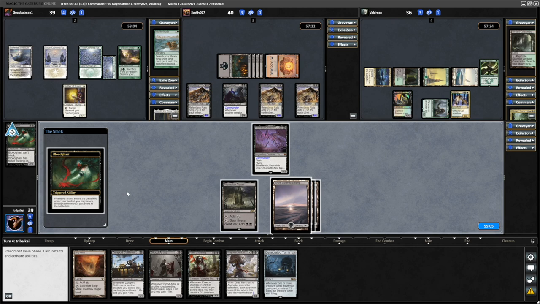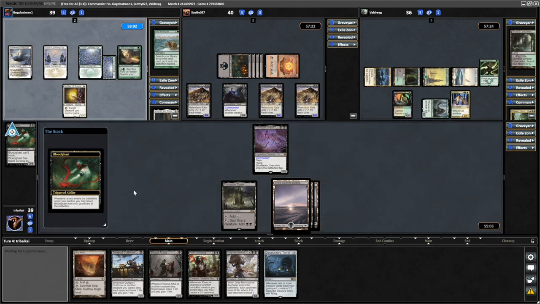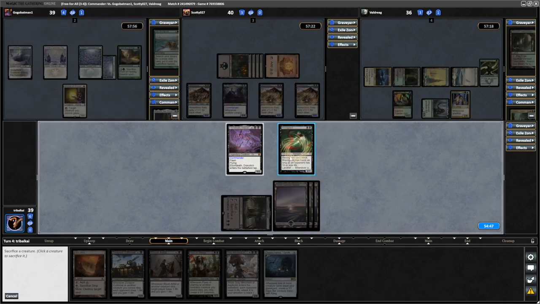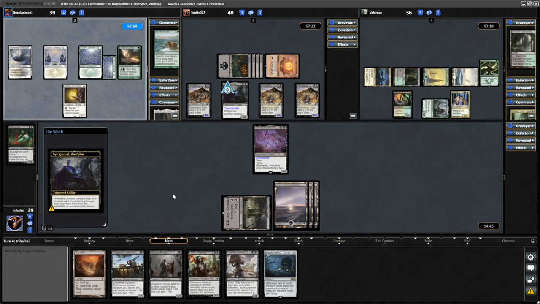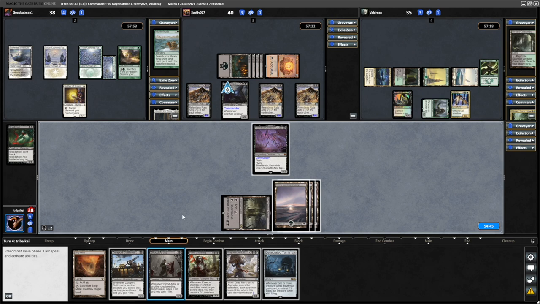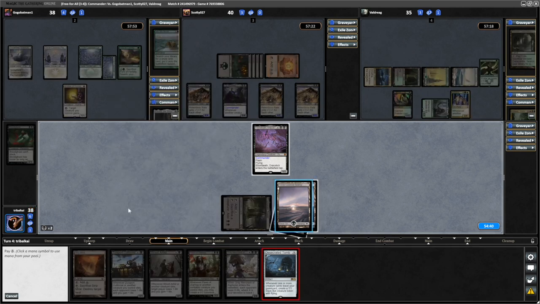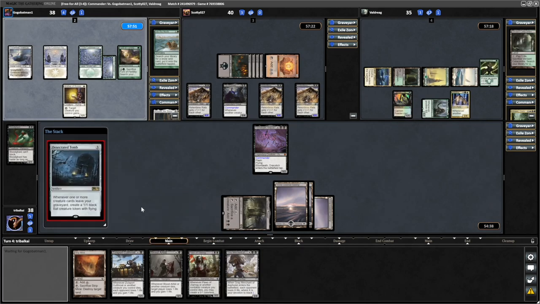So out comes the Bloodghast, and we have 5 mana available to us here if we want it. So seeing as how we can't block with Bloodghast anyway, I think we should sacrifice that, actually. Yeah, I should have got the Bloodghast down first, or the Blood Artist even, because I'm thinking of going Desecrated Tomb into Blood Artist. So lost a little bit of drain there.